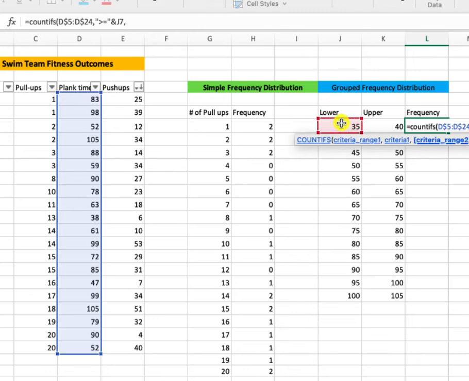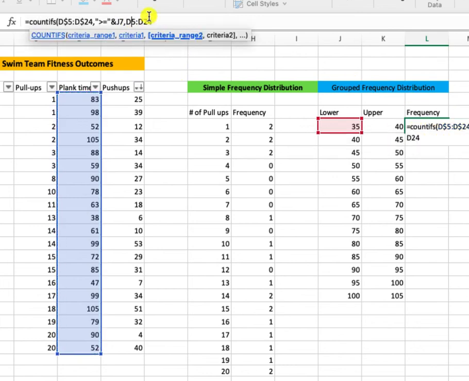Then we'll put a comma, and you'll see our syntax is now asking for criteria range 2. It's going to be the same range of cells, and then I'm going to shift to my formula bar so we can see what I'm typing. I'm going to put a $ sign in front of the row references, so that way when I copy my formula downwards, it's not going to shift this blue section.